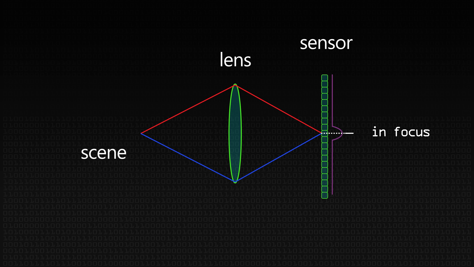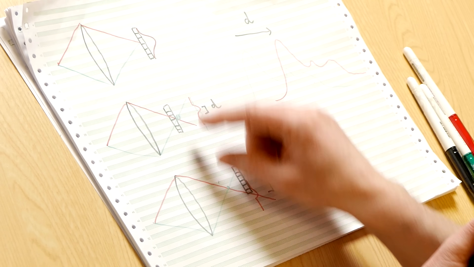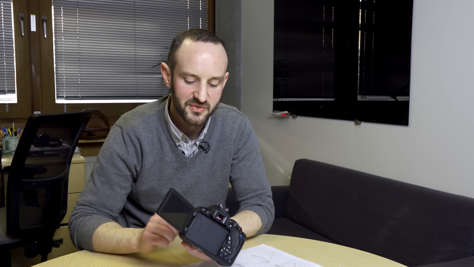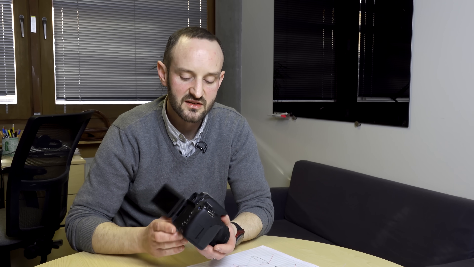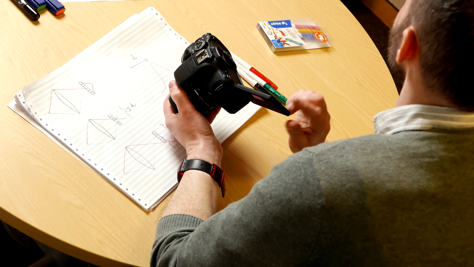Phase detection tends to be one of the quickest ways to focus a camera. A lot of SLRs use both phase detection and contrast detection. When focusing through the viewfinder, phase detection is used — it steals a bit of light from the lens optics and passes it to pairs of autofocus sensors, one pair per autofocus region. But when you switch to live view, it changes how the optics work, so the camera tends to use contrast detection instead.